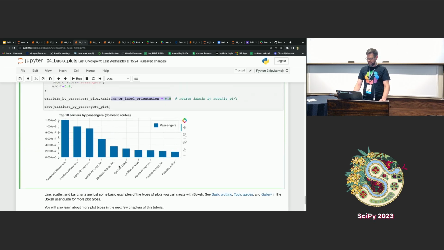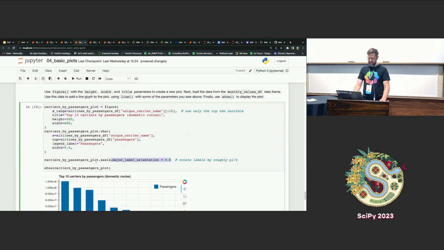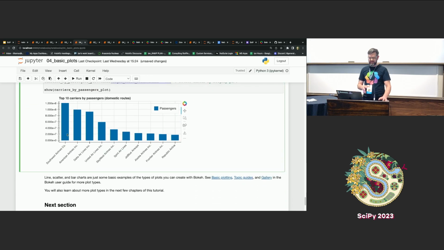But before we go to the next chapter, where we will start customizing and understanding how we customize those very basic kinds of visualizations that we have seen, we'll take a 10-minute break and continue with the next chapter after the break. So that would be at 2:35, we'll continue with the next chapter.